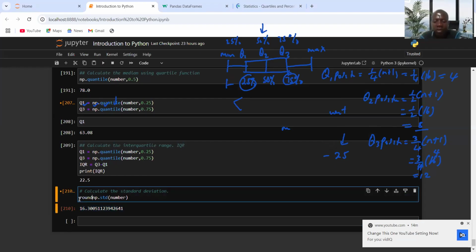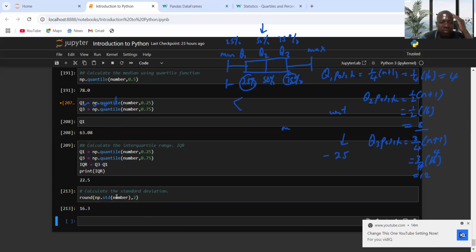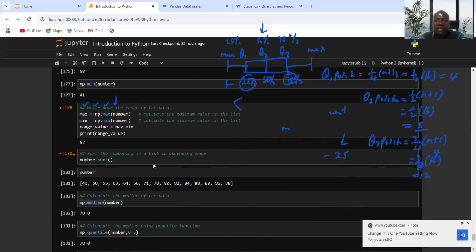The round function is also a numpy function, so we can round to, let's say, 2 decimal places, or even 3 decimal places, you see. But let's just put 2 decimal places. But in Python here, it's not putting 0, it just says 16.3. So this is the answer. This is the standard deviation of this data.